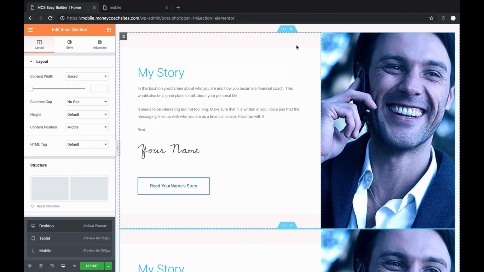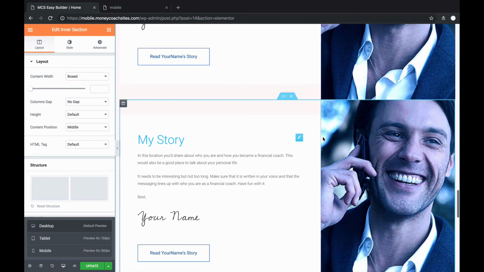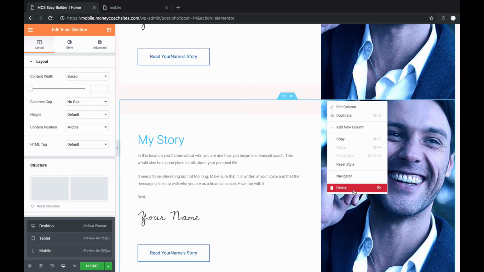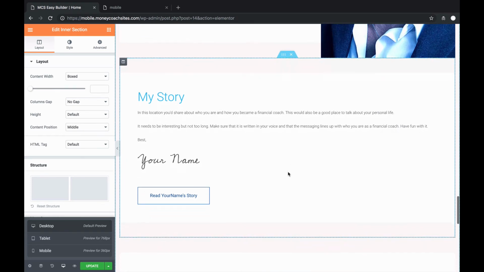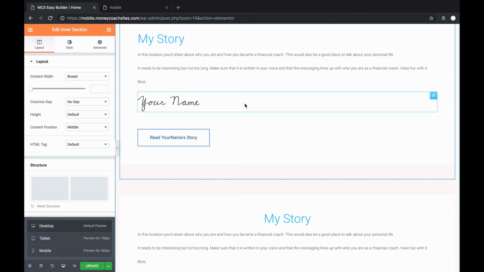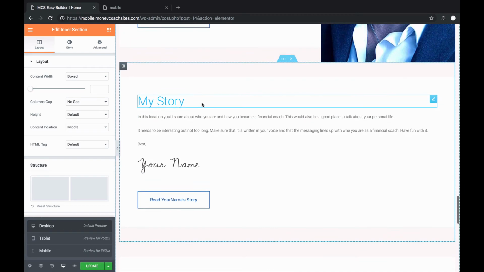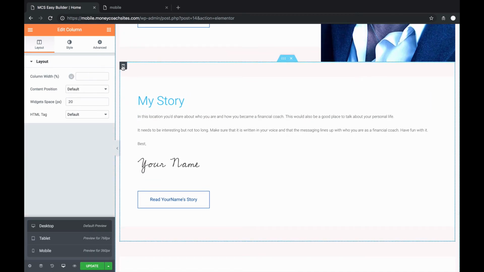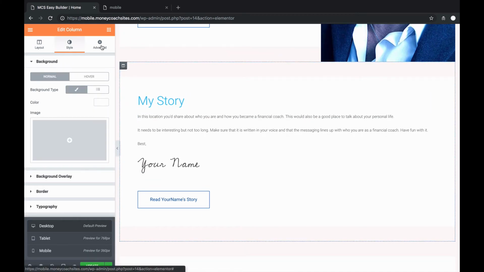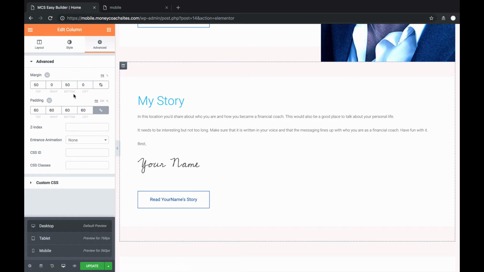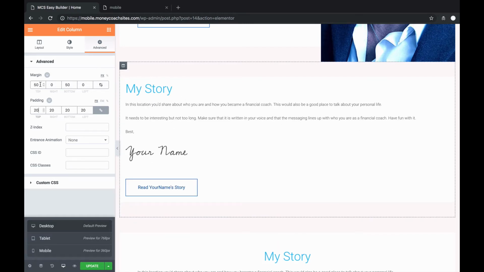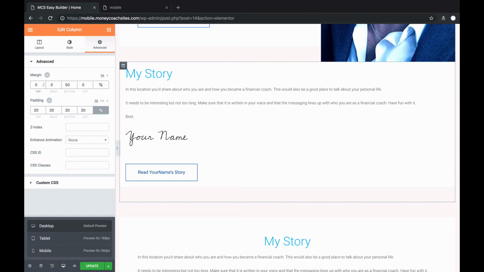This top one I would just set to show on desktop, and this bottom one I would set to show on mobile. But on mobile I wouldn't want this other column here, so I'd just delete that column altogether. Then I'd have this nice little My Story thing here. And then I might even go into the column settings, go over to Style, Advanced, and look at all this padding I have in here. I probably wouldn't want so much padding, so I'd change that to maybe 20. And then I would take away the margin maybe. I don't know exactly, you have to play around with it a little bit.